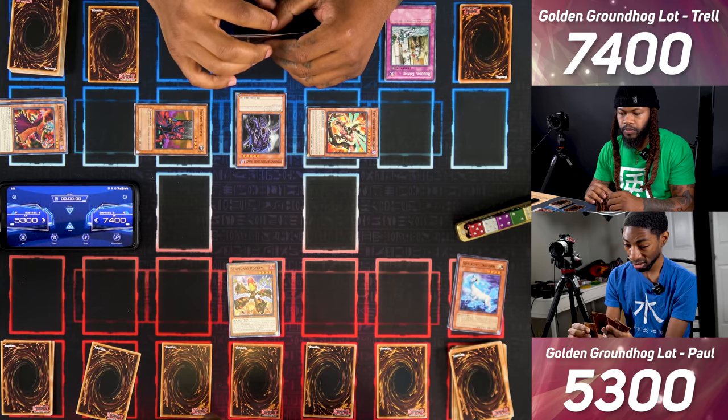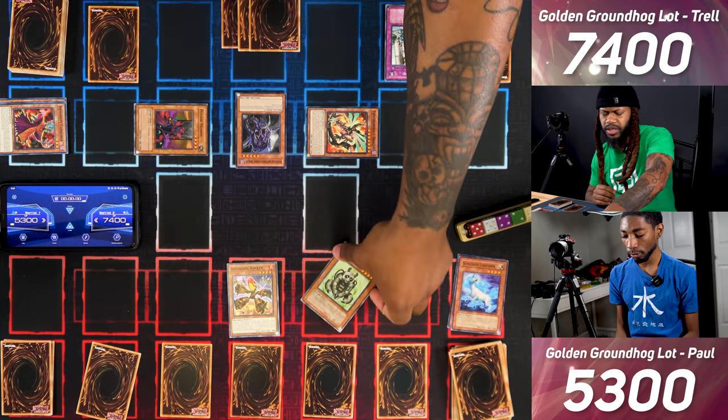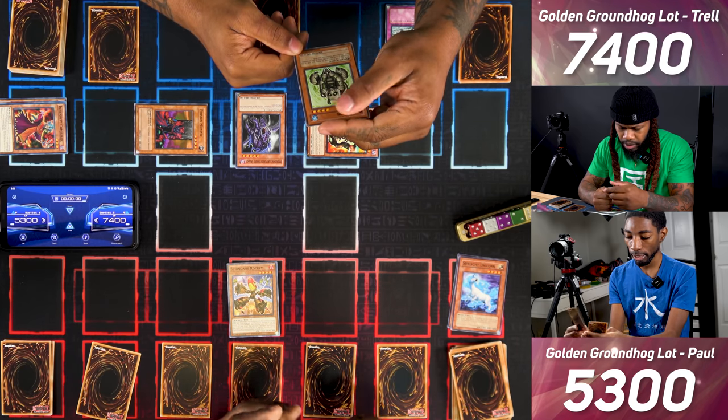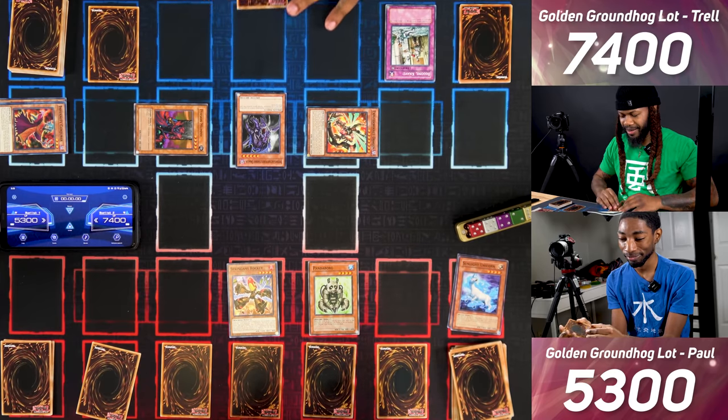That is nice. I'll normal summon my Panda board. Can I read it, make sure? Yeah, he's an old psychic. When he's destroyed, I can pay 800 and summon another level four psychic. Destroyed by battle, okay. If it's destroyed by battle, yeah. I got you. What else? Or end phase, I don't know. You're good, I got you.